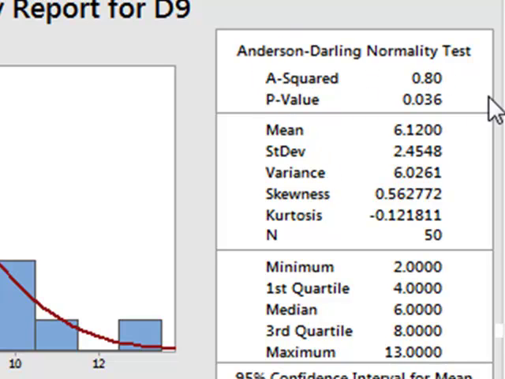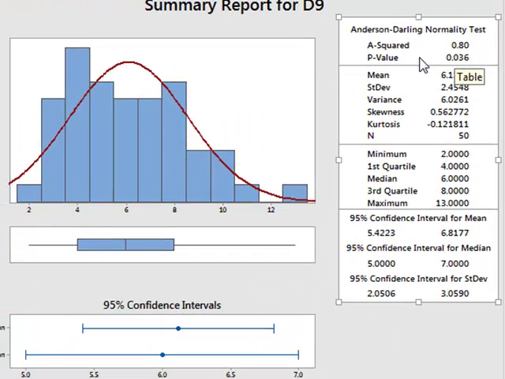It performs an Anderson-Darling normality test, where we can see the p-value is 0.036, suggests that we should reject the null hypothesis in this test that the data was derived from a normal distribution. And we have already observed the fact that it does appear to have a positive skewness, which would be consistent for a set of integer values such as this, which may well follow a Poisson distribution. It gives the mean and standard deviation values of the data and the variance, values of skewness and kurtosis that we've seen before, and then calculations of quartile values, and then numerical values for the various confidence intervals.